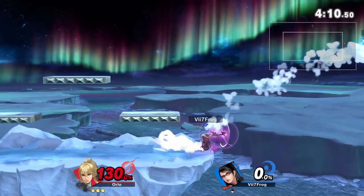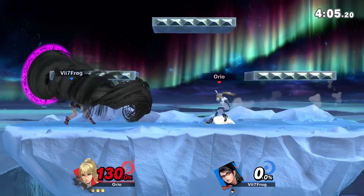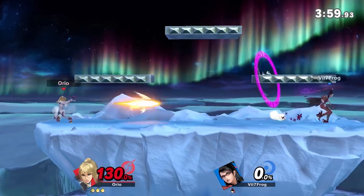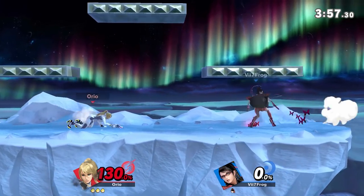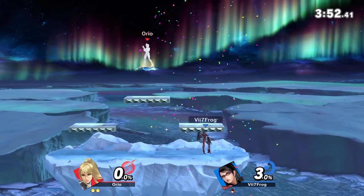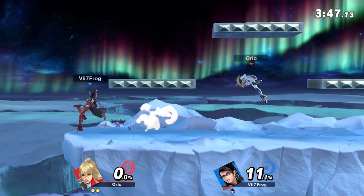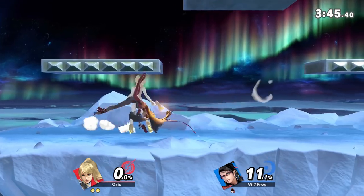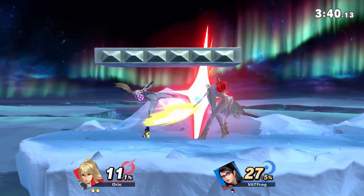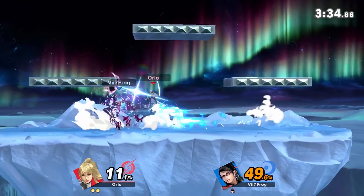I keep missing that, it's not good. In theory, up smash should be able to cover both neutral get up and jump get up. Oh, that nearly worked. Yeah, so right then, I was trying to make him think that I would dash forward for the grab and then dash back and get it, but it grab released. Jump. Oh, missed it.